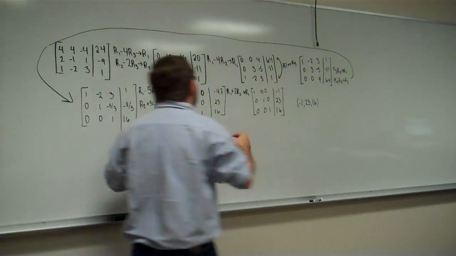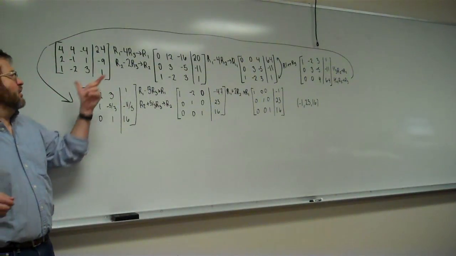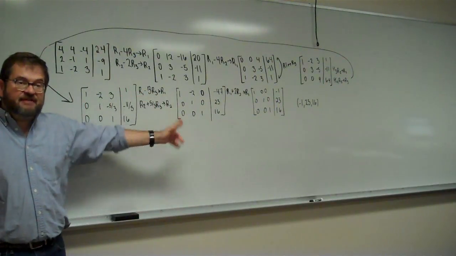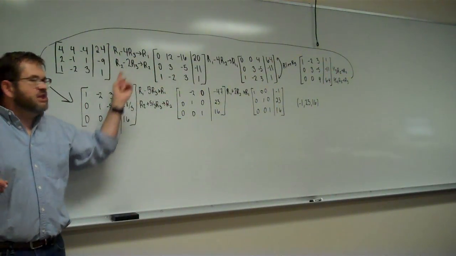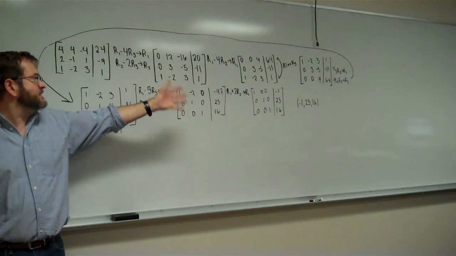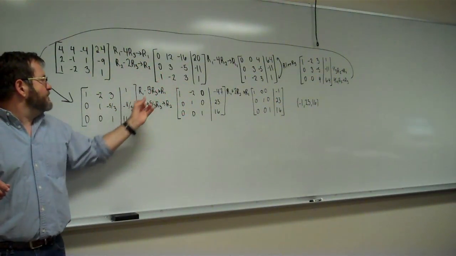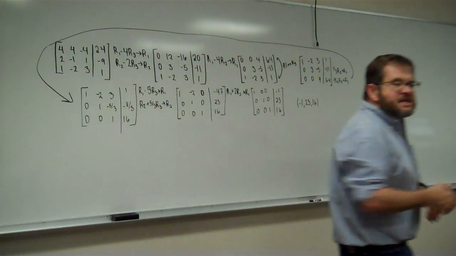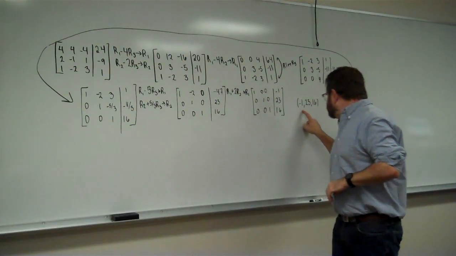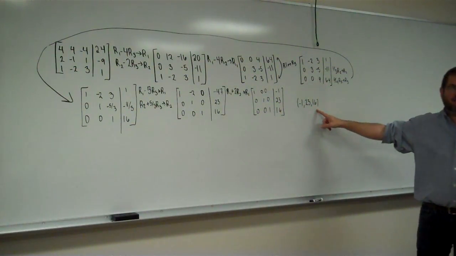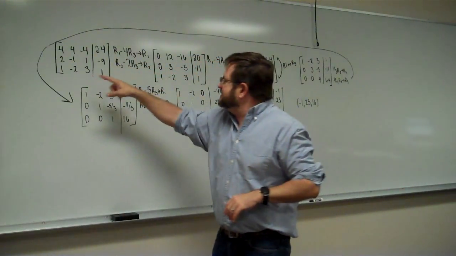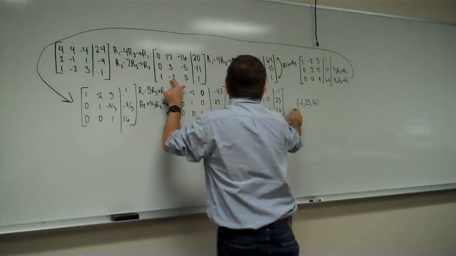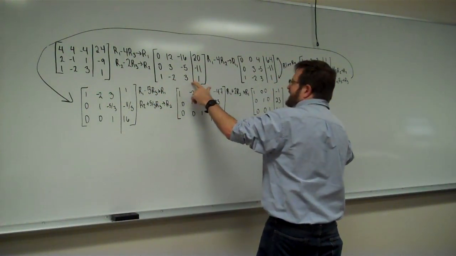Alright, now, just so that we're clear, if Lisa had done all these steps right, and she did, an important thing to note is, first off, this is not the only way to have gotten to the ending row, okay? There are always multiple ways we could have done this, and as long as every step along the way is right, all these matrices are effectively equivalent. Now that we know the answer, that x is -1, y is 23, and z is 16, we could have tried that at any place along the way and it would have worked. Like 1 times -1 minus 2 times 23 plus 3 times 16 is going to be 1.